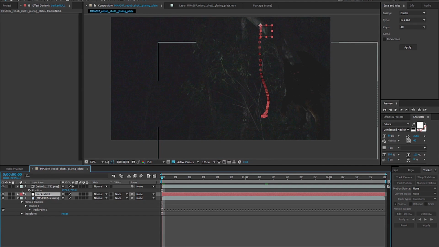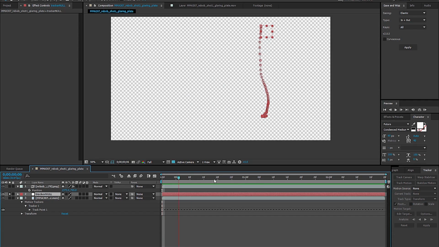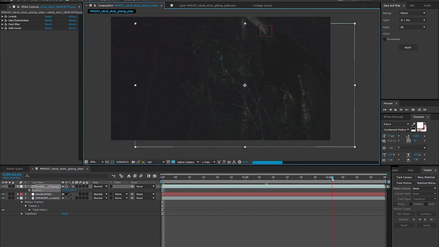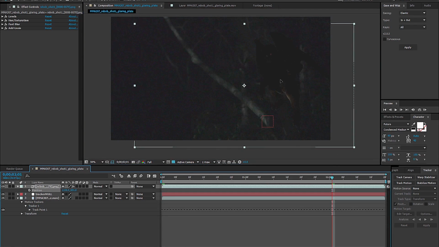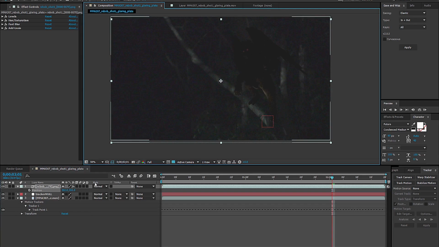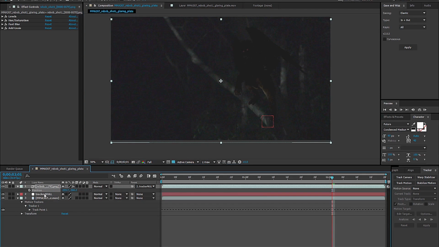And now you'll see that I have a tracker that is moving where I need it to be. There's no keyframes on my rebob at all. So I can put him right here on the branch, and then I can connect him up to this null object.